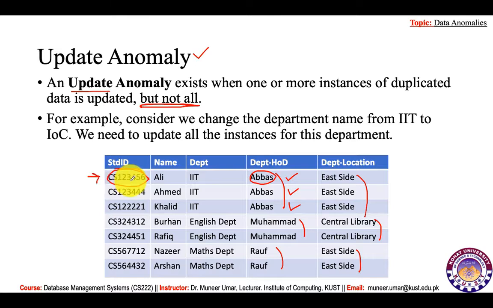I'm going to change the department HOD for this student. It will be changed with an update query, but the rest will remain the same. So in that case, there would be data inconsistency. For one record, we will have a different name for IIT HOD, and for the rest, the name would be different.